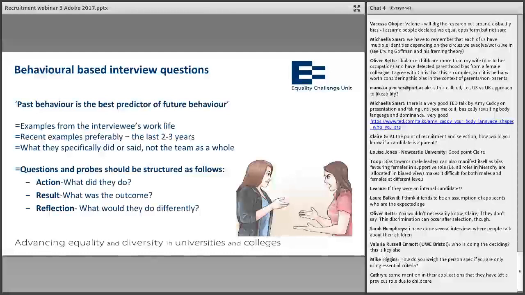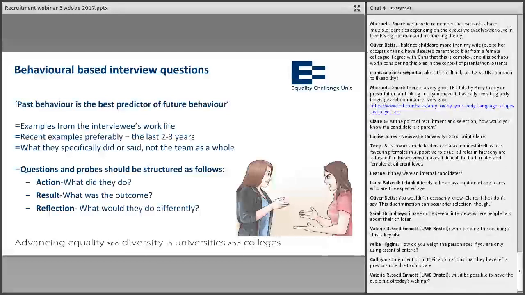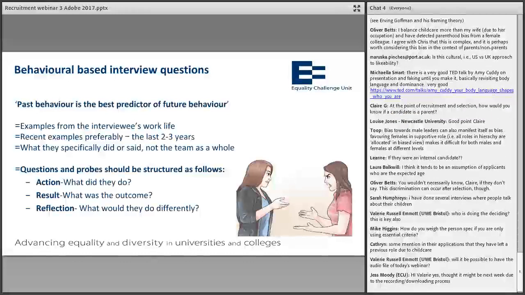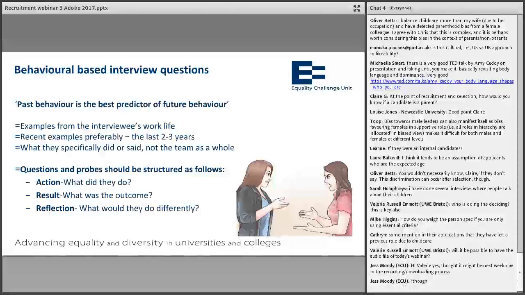Okay, I'm going to just dive in here to highlight the difference between behavioural and situational based interview questions. I think they are essentially similar. The first thing is to have identified what the key behaviours are, and what you're doing is asking the interviewee to tell you about an example where they have actually had to demonstrate the action or behaviour that you're looking for. The question needs to ask them what they did, what the outcome was, but also to invite them to reflect on what they've learnt from the action and what they might do differently.